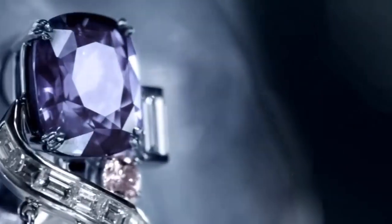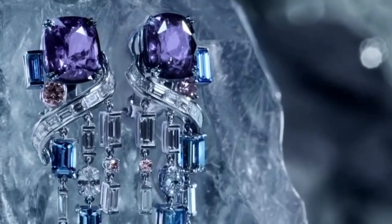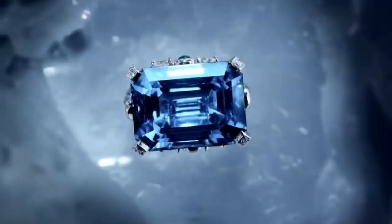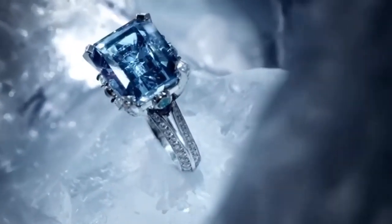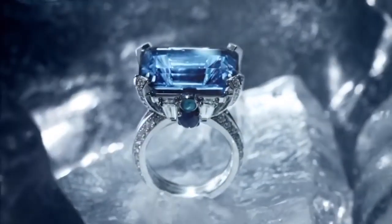The design channels the fluidity of water and resembles a river in form, with its marquise and pear-shaped diamonds cascading down the neck of its wearer. Also included in the collection is a remarkable blue diamond ring, saturated with a cushion white diamond with emerald on its side as a complement — making it stunning and remarkable.